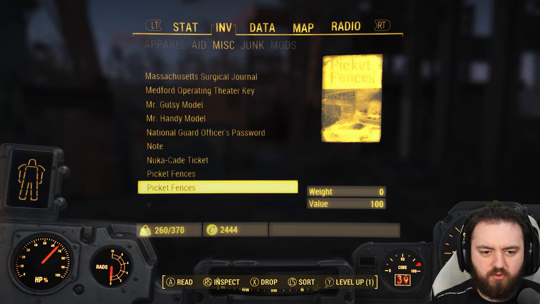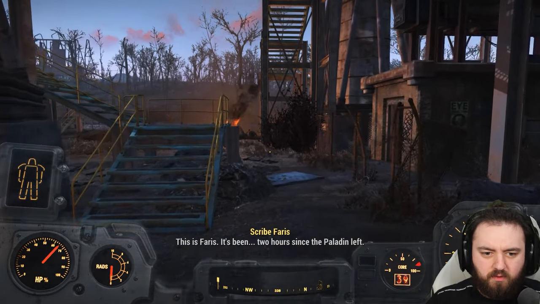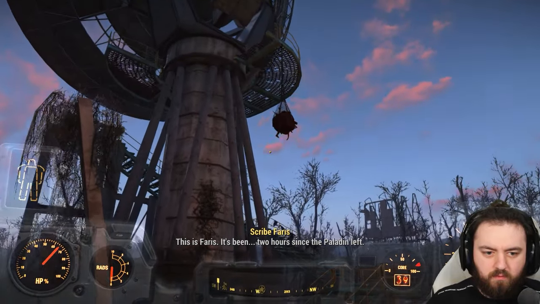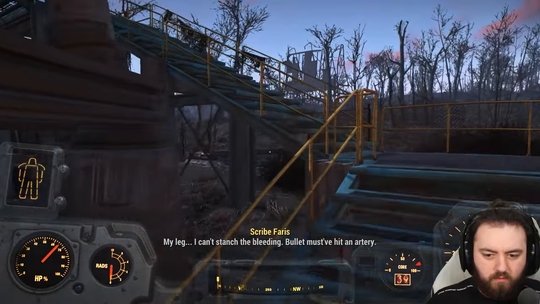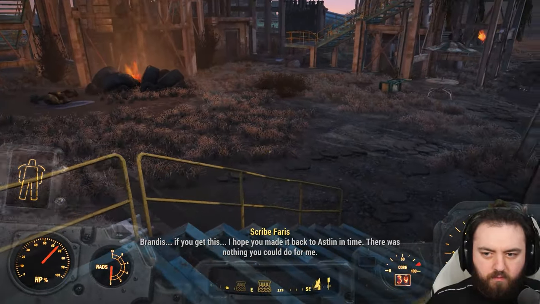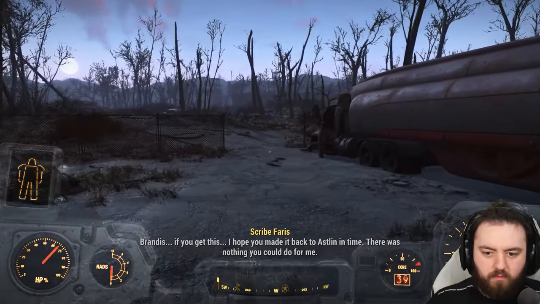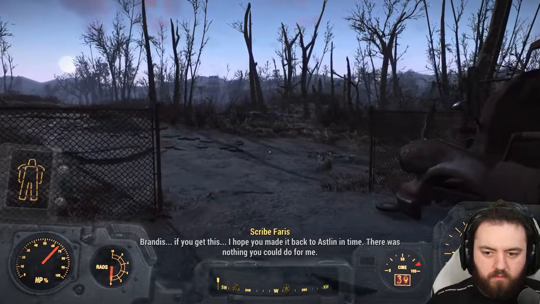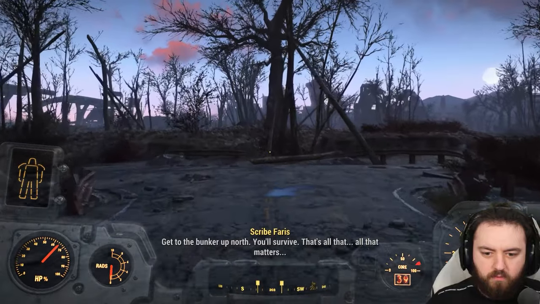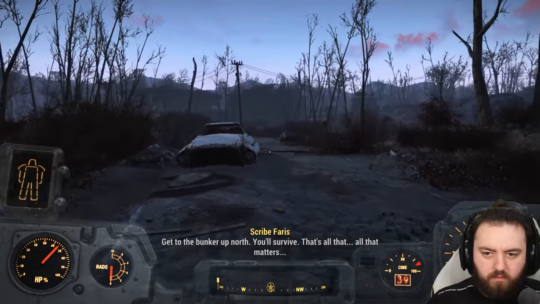Scribe. Let's listen. This is Varus. It's been 2 hours since the Paladin left. My leg. I can't staunch the bleeding. The bullet must have hit an artery. Brandis, if you get this, I hope you made it back to Aslan in time. There was nothing you could do for me. Get to the bunker up north. You'll survive. That's all that matters.